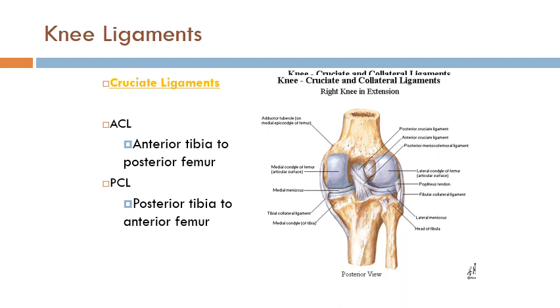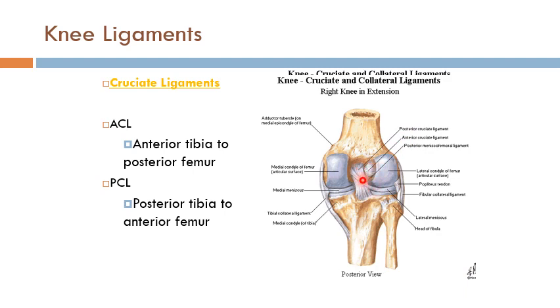Now here's a posterior view. Now the right knee is extended, so the femur is actually extended here. You can look here and see some other structures. Again, you can see your condyles, but here you're getting a posterior view of the area. Now it's obviously going to be a little harder to see the ACL, but you can kind of see the ACL coming right here.